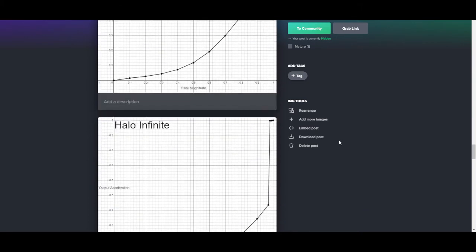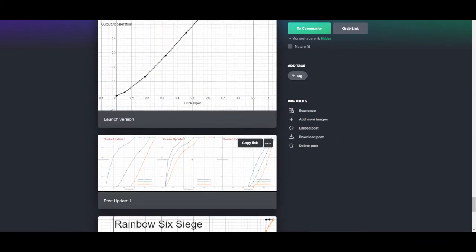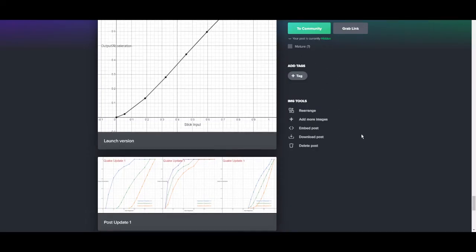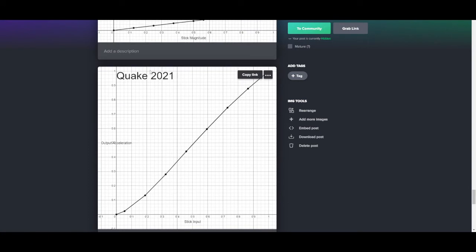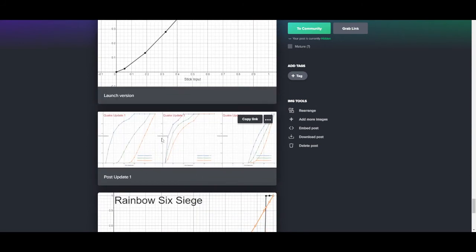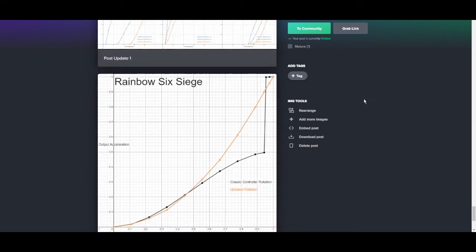So these are all ignoring the dead zone size, with the exception of the current Quake tests. The curve is wildly irregular at different dead zone sizes, so there is no way to make this consistent. So I just left it as is until it becomes more predictable. With the launch version, I tested this at the default dead zone. I don't know if it's as inconsistent with dead zone size as it was previously, since dead zone options were just added with this update. So this is what I had gotten for the default and stretched this out accordingly. So a very subtle kind of S-curve.